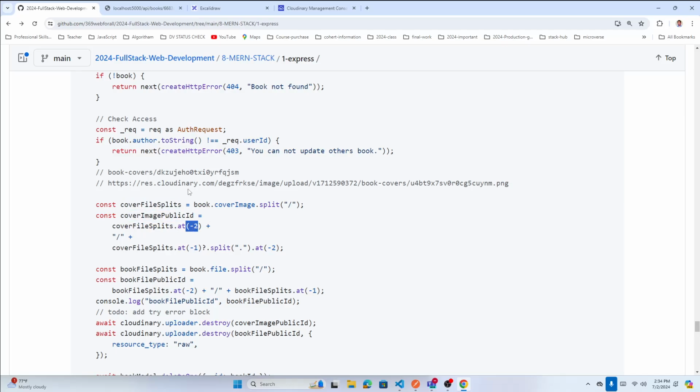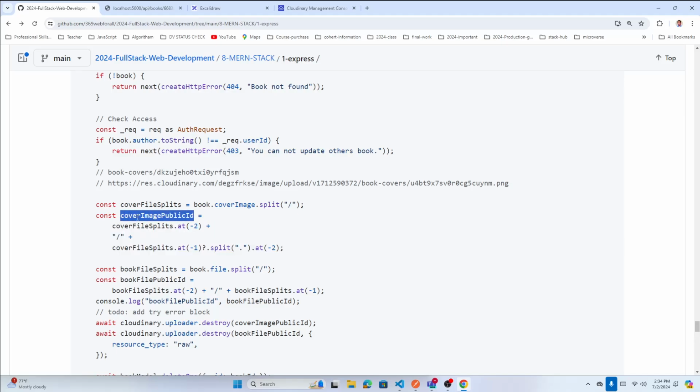So it will give us whatever is at -2, that is the book covers, plus you add this line, and again you call this right here, get at -1, that is the last one, and again split it at the dot, at the point, right? And get the second last, okay? The -1 will be the last, that is JPG, whatever, right? But the -2 will be the name before that, okay? That's it. So we got the value stored in this variable.